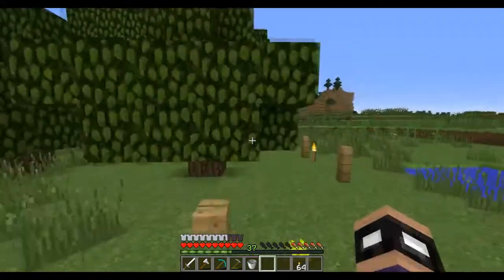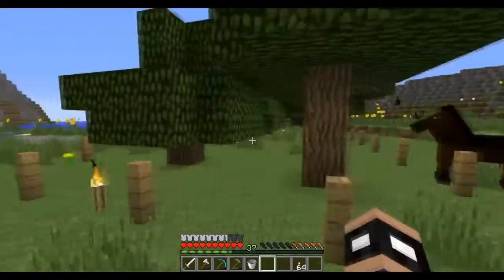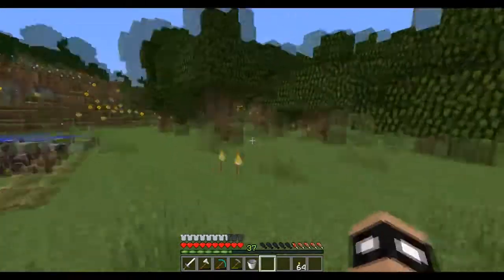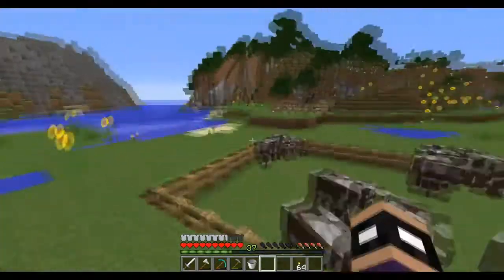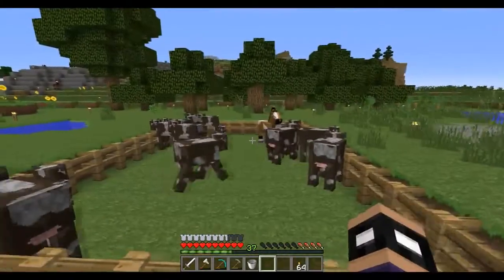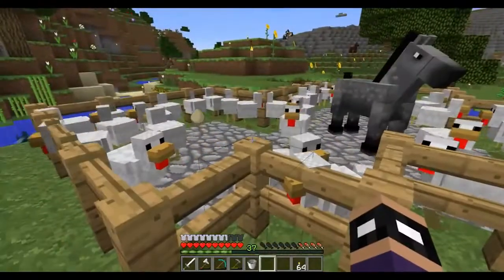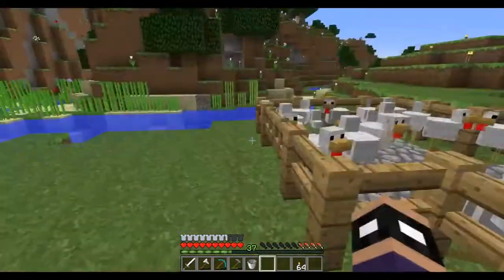And then I also started this tree farm to help out with my shop, because I am selling oak logs in my shop. I started my cow farm over here. Started a couple of chickens. As you can see, these chickens are slowly starting to multiply, so I really like that.